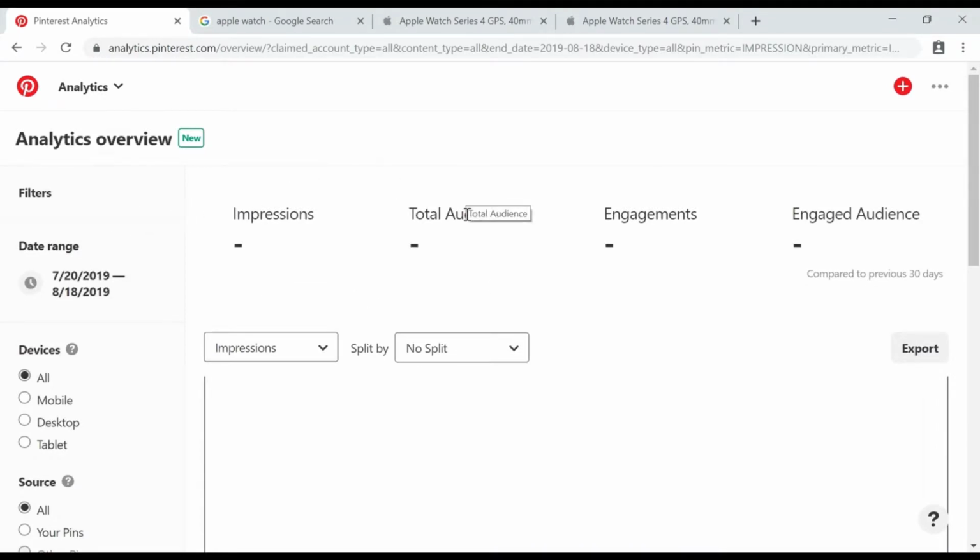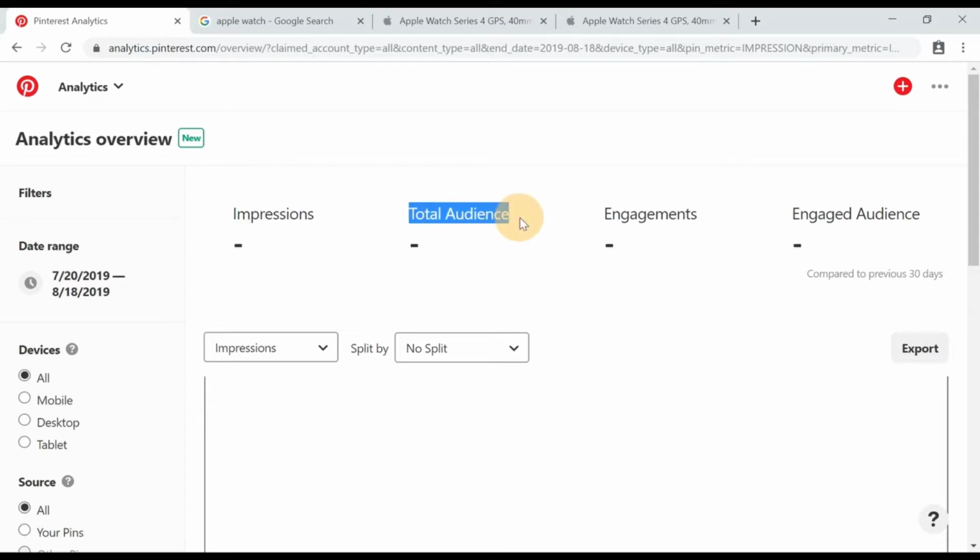Okay, let's have a look at the analytics overview and define the metric terminologies that we see here. So impressions is the number of times your pin showed up in the home feed, search results, and category feeds. This can be on the other social media platforms that your pins or your image was used.